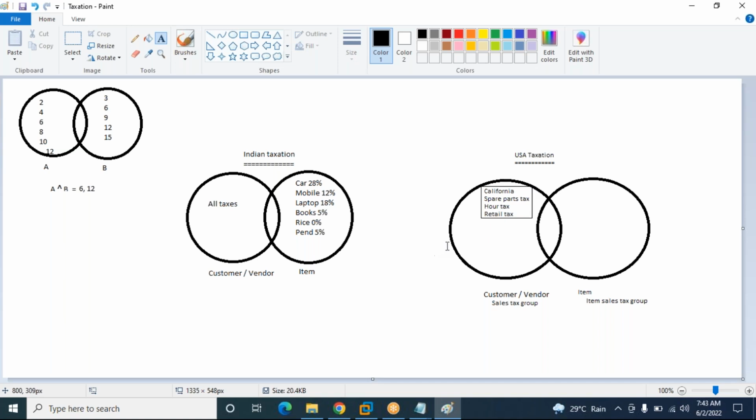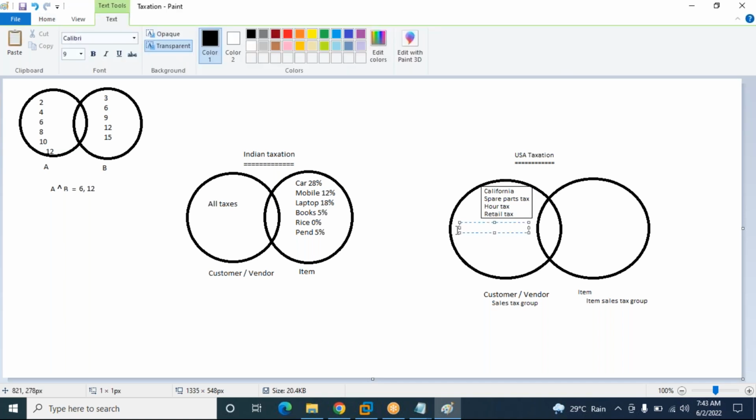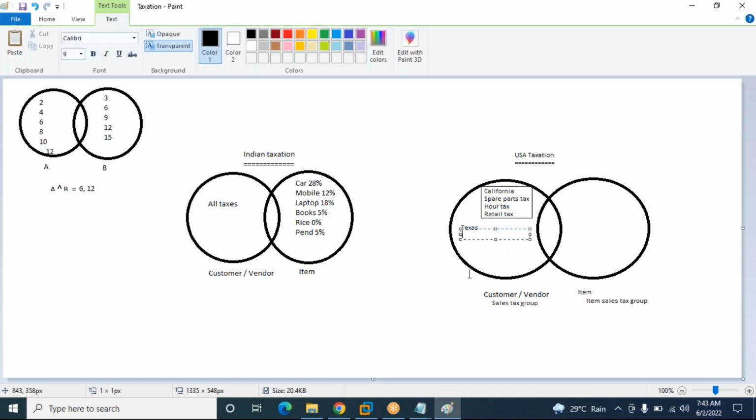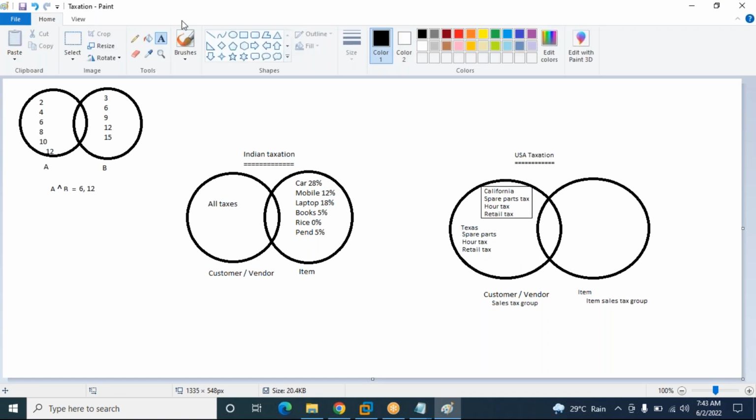Another one is, suppose, Texas. Here also there will be spare parts, our tax, and then retail. There are 3 taxes. This is one set.